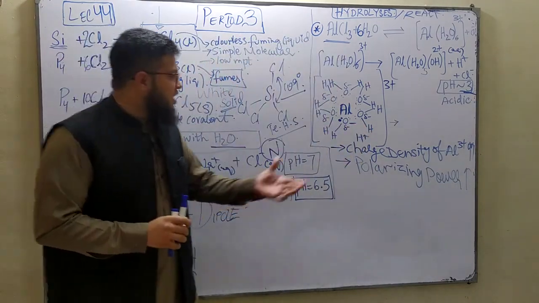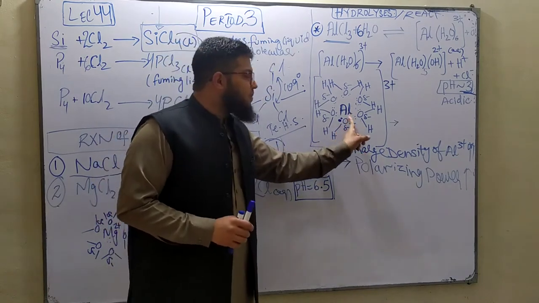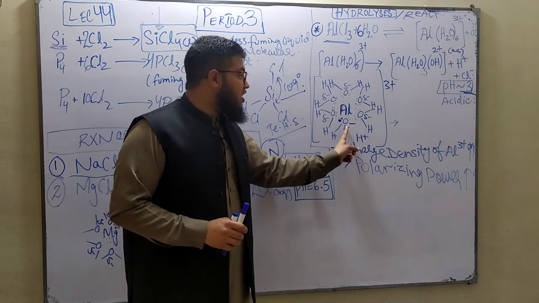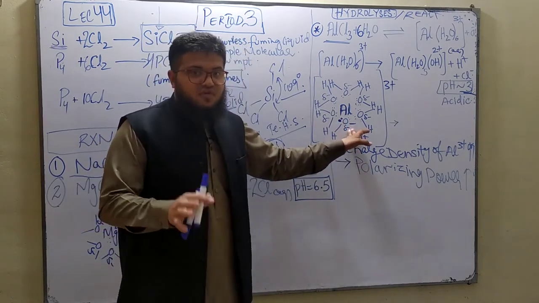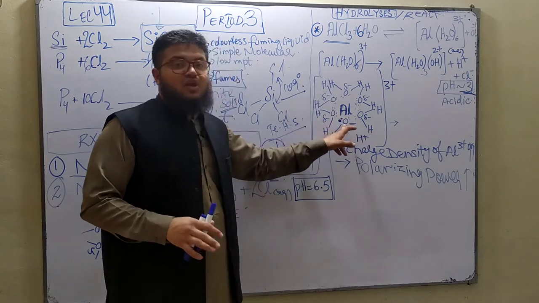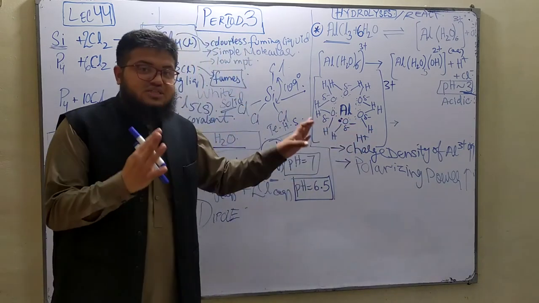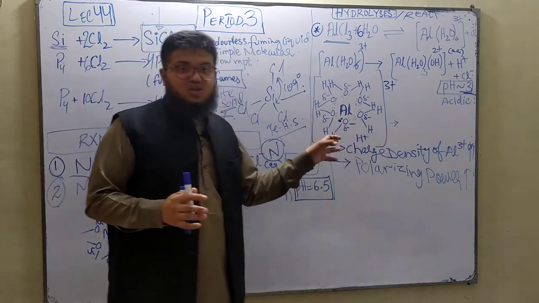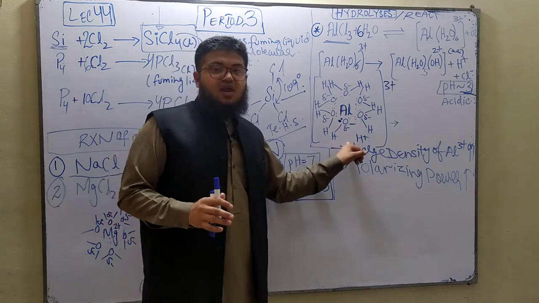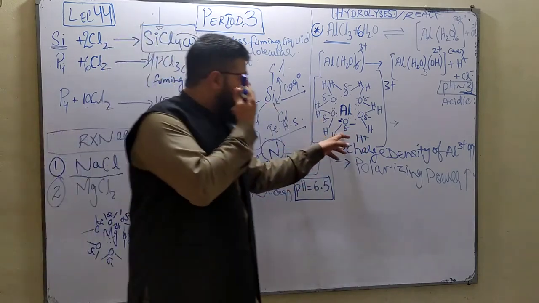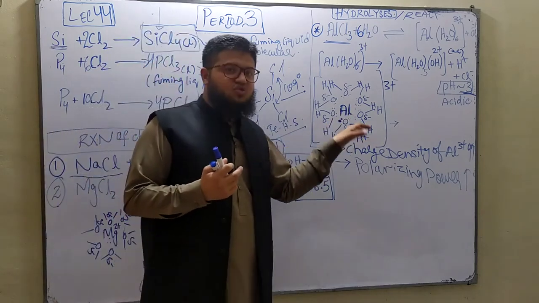I'll repeat this point. Initially there was a water molecule over here. Due to the high polarizing power of aluminum, one of the OH bonds breaks, and both the electrons of the bond are transferred to the more electronegative oxygen atom. Now the hydrogen, since it has lost its electron, gains a positive charge and becomes a proton, an H positive ion, whereas the OH negative ion, or the hydroxyl group, remains attached to the aluminum. It keeps hanging on to the aluminum.